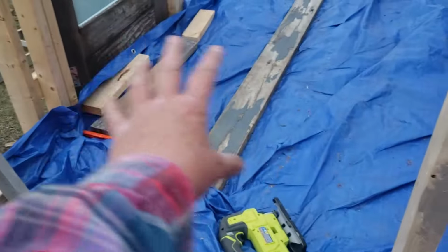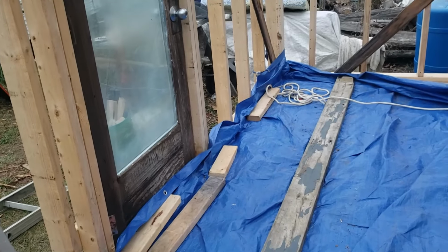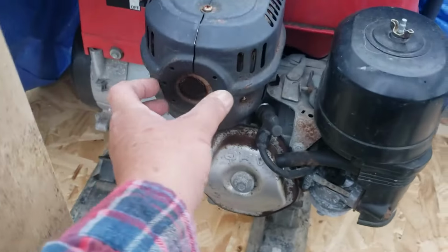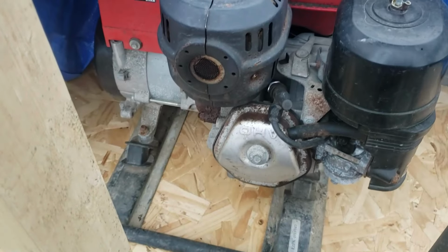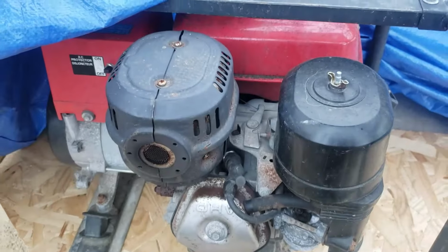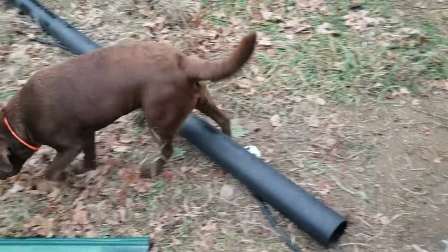In most of this, leaving this open on a door here. This is going to be a window because it's got too much wood rot. I don't think it could handle too much more opening and closing. And then over here, I want to put a piece of roofing tin down here and put some extended muffler on my generator so it can blast the fumes outside. So we don't want fumes.